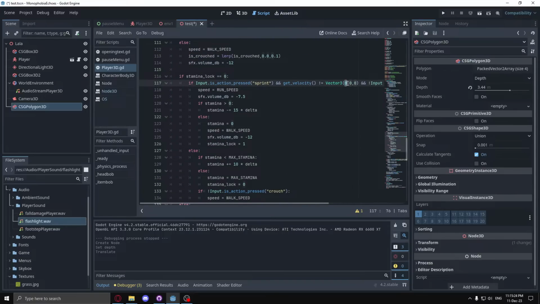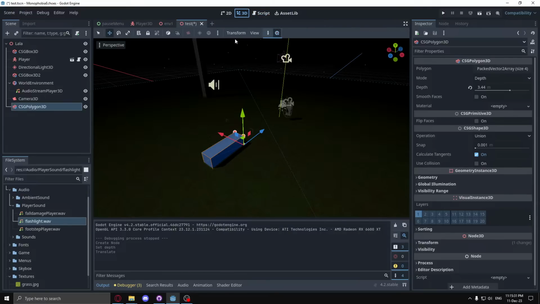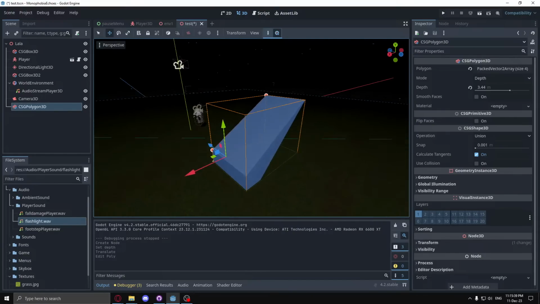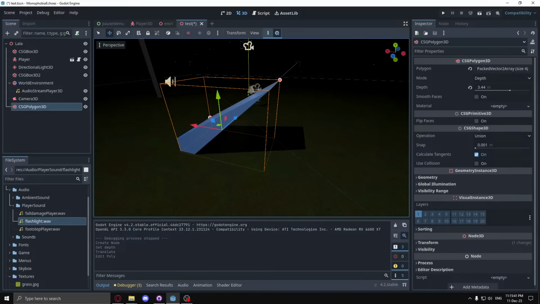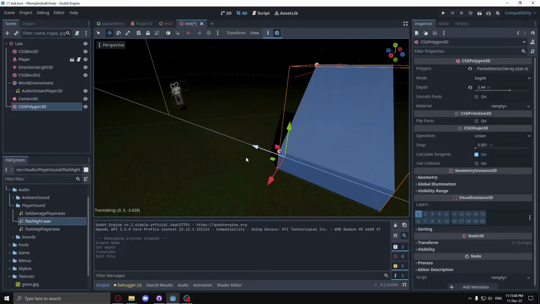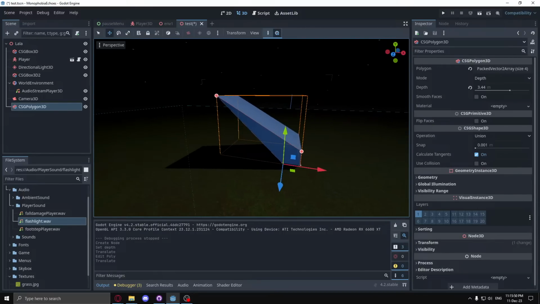X is the first argument, y is the second, and z is the third, and you need 3 arguments because it's 3D. You need 3 directions. That brings more complexity to your game, because more dimensions is more complex, right? And 2D is simple. That's the biggest difference, and you gotta work with 3D.